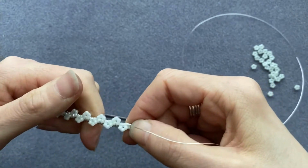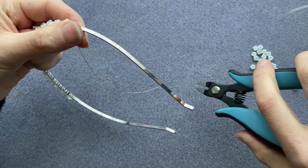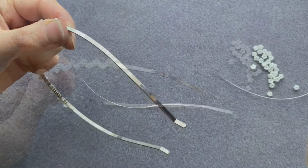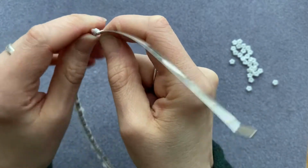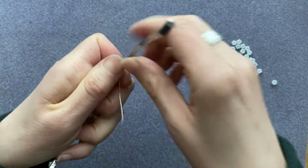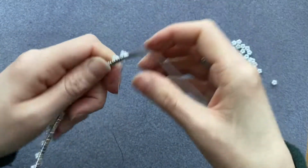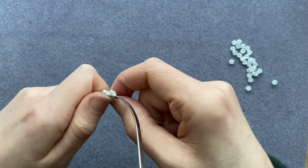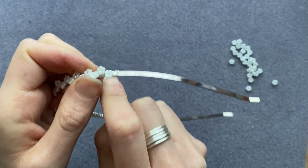So that's about right. I'm just going to push that up. And I'm going to cut off a bit of this excess because I had a bit too much wire. So I'm just tucking that behind, pushing it against the back, trying to keep it out of the way, and then I'm just going to come round to the front and just wrap between the last two flowers.